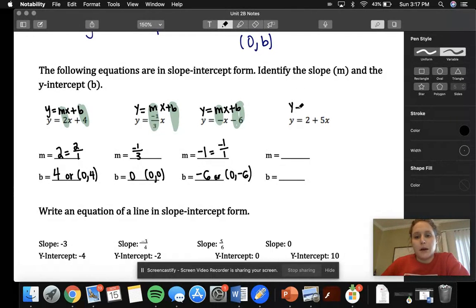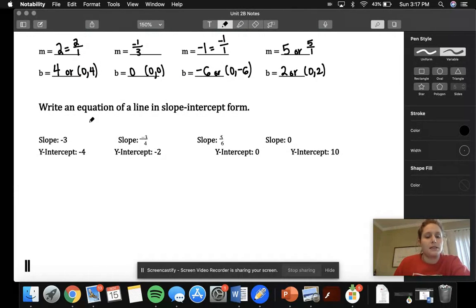All right, and then the last problem, y equals, we have to make sure that we put our slope with the number attached to the variable x. Okay, so it is okay if something is written in the opposite form. The commutative property of addition says you can do that, so you just have to be careful. Slope is always the value that's attached to the x. So in this case, it is 5, or the 5 to 1 ratio is the slope. Then the y-intercept would be 2, or as an ordered pair, 0, comma 2.